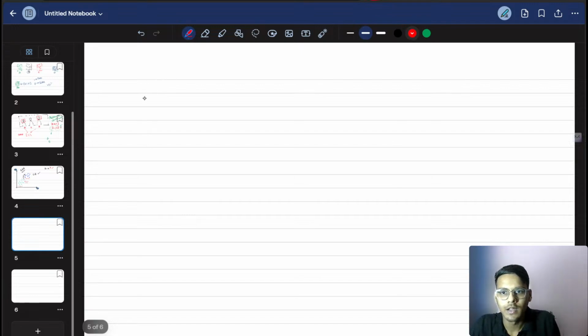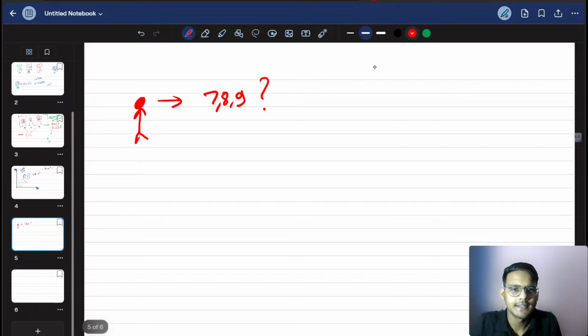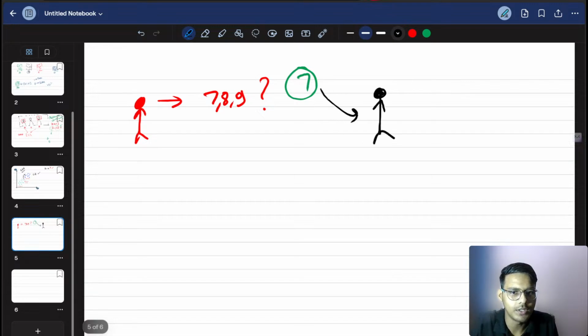Let's see. There is one model with different parts. The first part predicts whether the digit is 7, 8, or 9. Let's say it's a 7. Then the second part of the classifier takes that, and predicts whether it is odd or not.